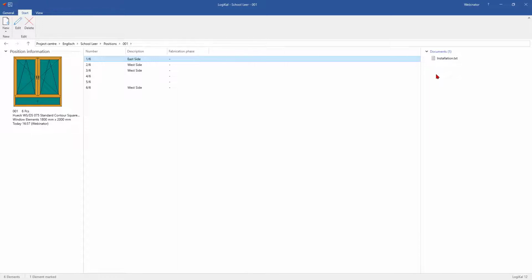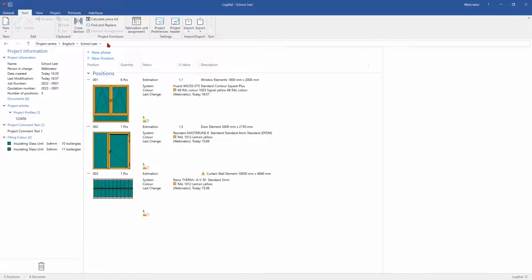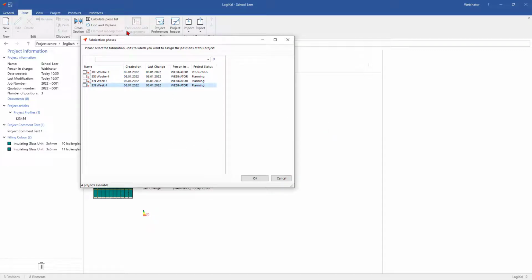We have talked about the installation location, and this installation location also determines the installation time and thus also the production time. And this is exactly what the fabrication phases, or as we called them up to version 11, production units, are for. In short, for those who do not know this function yet, with fabrication phases you combine elements from different projects or even entire projects, and with that you can order, optimize and prepare them together for your production.